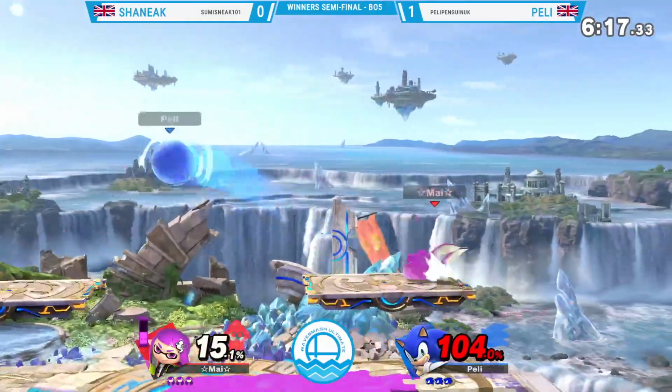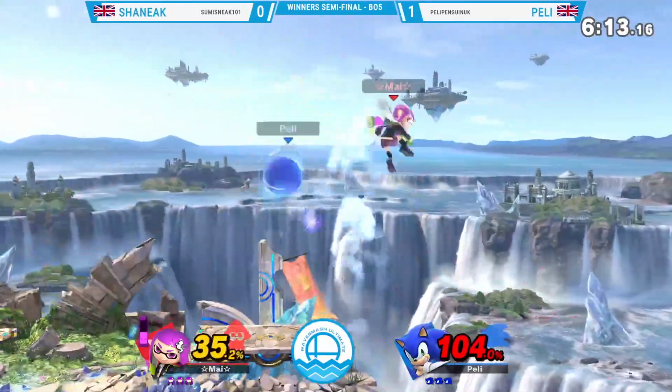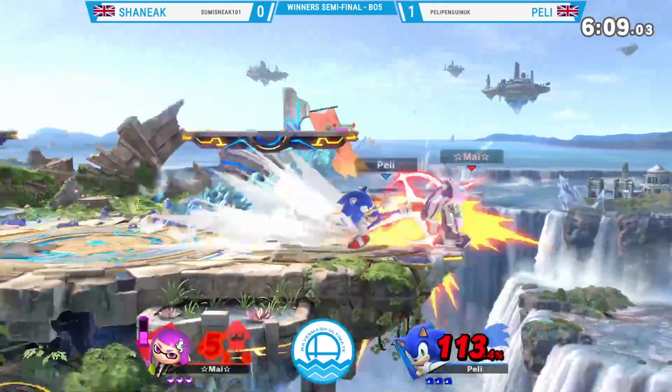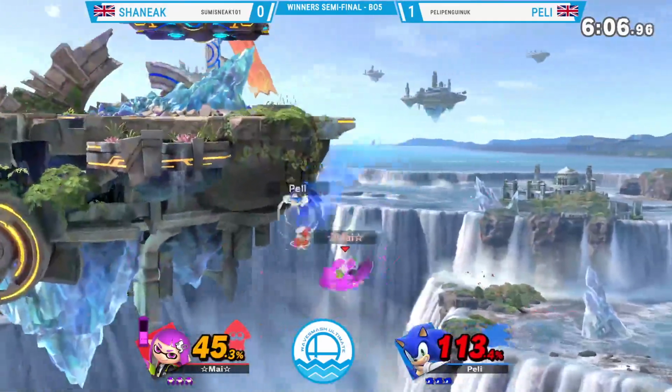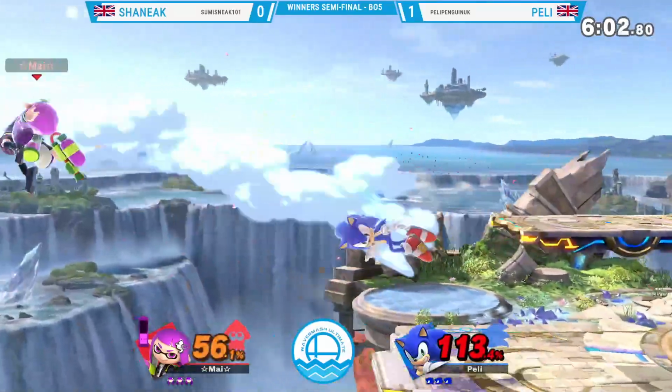Going for a lot of these things where he walks him with roller and baits it away, but Peli's kind of aware of that. I don't think he's going to fall for it. I feel like if Shaneak gets too much rage again, it's not an option, and he'll have to rely on the roller. He'll have to rely on the ledge trapping. And obviously, Peli does mix up his ledge options insanely well, so that's going to be hard to land too.